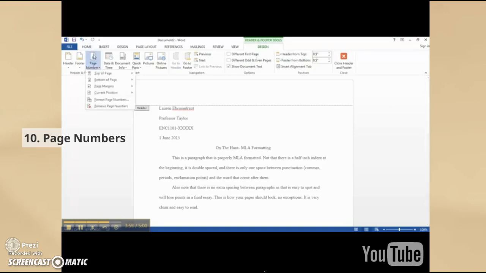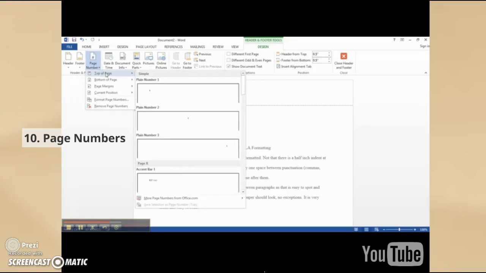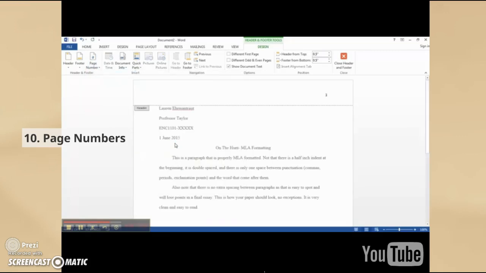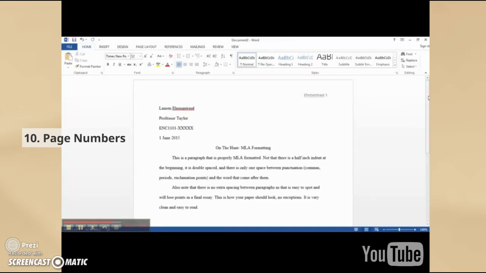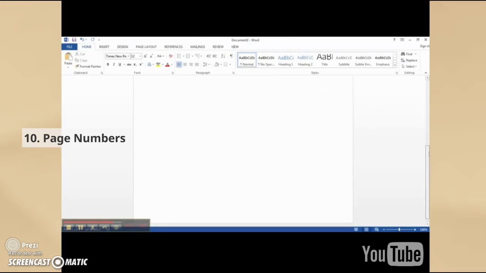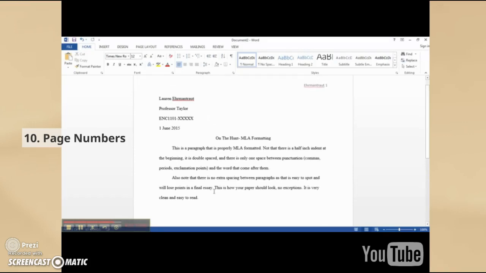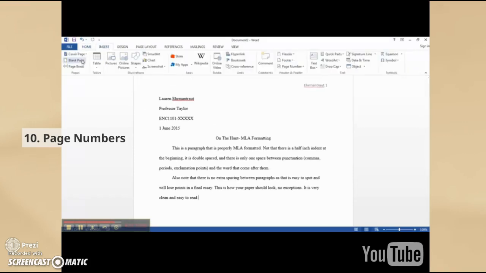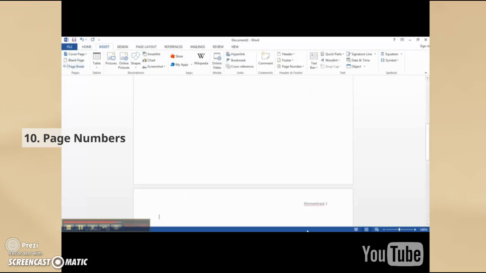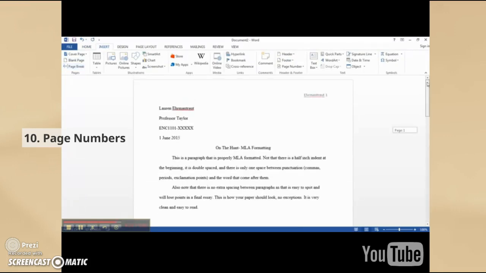You'll go to Page Numbers, Top of Page, all the way down to the right, which is 3 down, and you'll click that, and then you will enter in your last name. And after you enter in your last name, you will make sure that you have a space between your name and the number. Close the header, and now you have your name and your page number at the top of all of your pages. Now I only have one page here, but if I go and I add in another page, insert an extra page here, you'll see that page 2 pops up on your screen. So now all of your page numbers are perfect for your paper and you are ready to go.